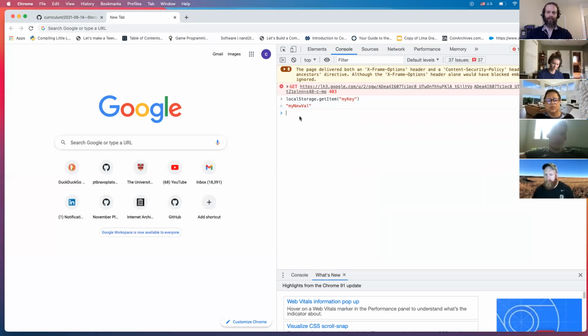There's also session storage. So session storage, basically the same thing, except it will not persist if you close a tab. And the API works the same way. So sessionStorage dot, we'll do setItem, and we'll retrieve it using getItem.